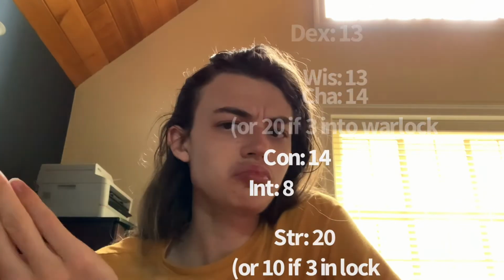Now, for this, we're basically going to arrange it so we just meet base requirements, 13 Wisdom and 13 Dex. At this point, that means just basically putting our extra 1 point into our 12 to make 2 13s as our stats, and then having 1 17 from that +2. So what does this mean? Well, basically, we are going to put that into Strength.